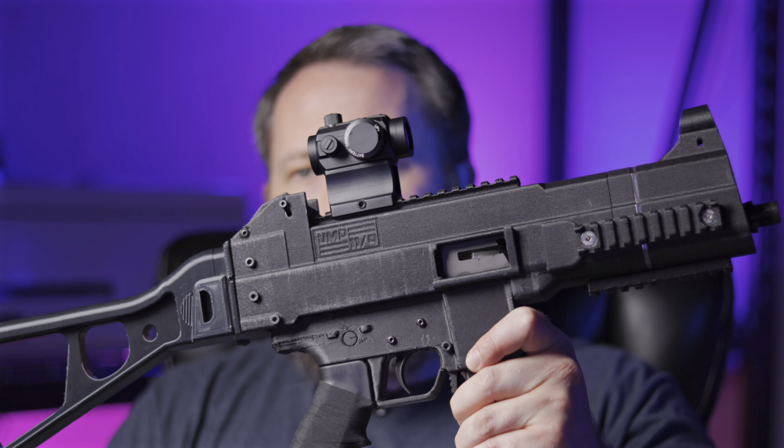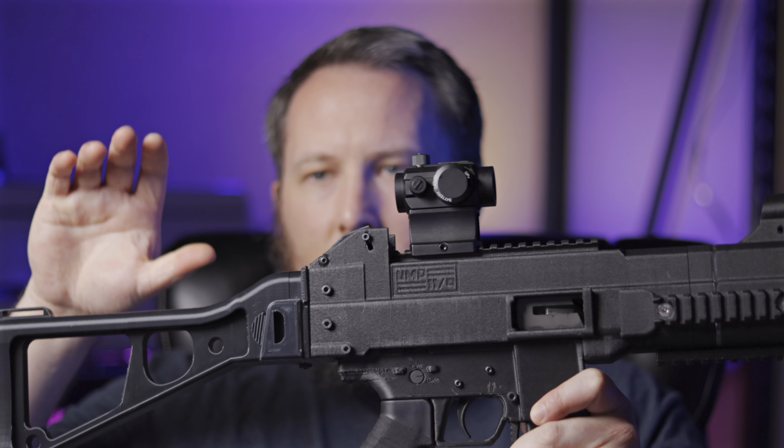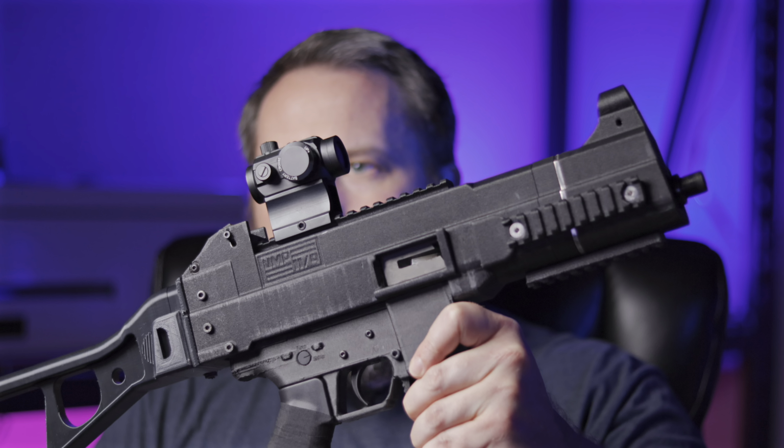A lot of people are skeptical about printing upper receivers in PETCF, but this whole thing is printed in PETCF. Other than the brace, I ran out of PETCF when I was printing, after I printed all the other stuff, so the brace is just printed in PLA+. That's why it looks all shiny compared to the nice matte look of the rest of it. But so far, I guess I haven't been keeping a tally, but I've put hundreds of rounds through this. And actually here, we'll just cut to some range footage of this thing being fired so that you can see it in action.